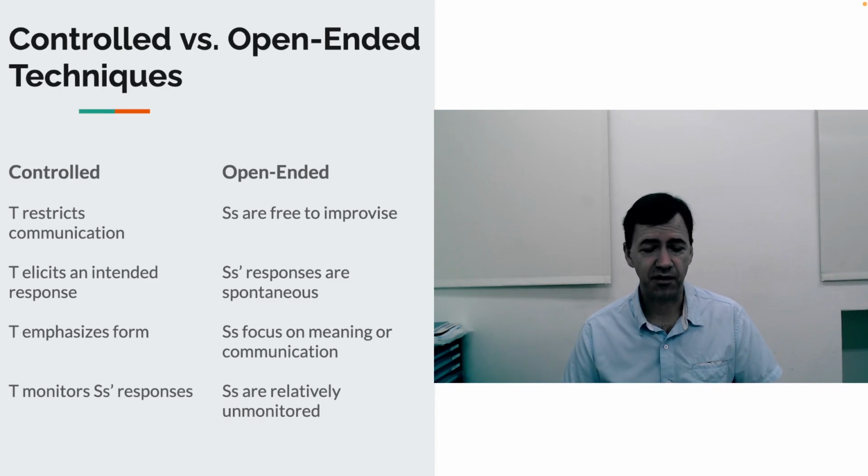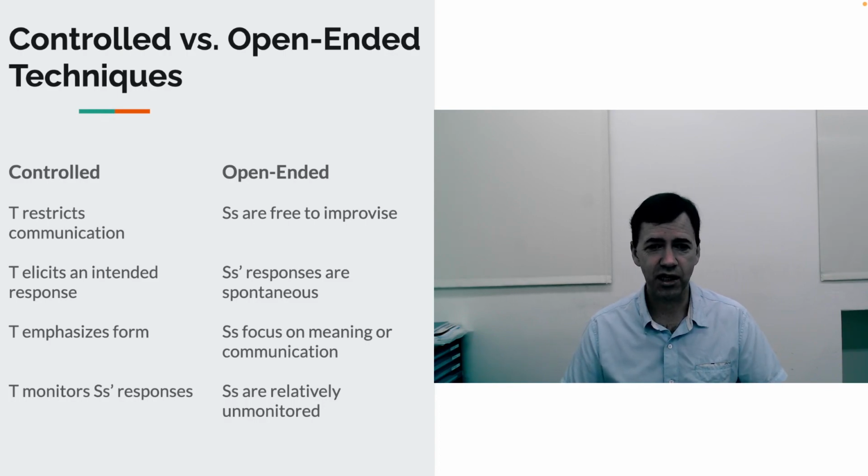Now, sometimes I've seen where teachers give students a chance to use open-ended responses, but at the same time, they want to control the form. This doesn't always work, because if you are thinking about meaning, it's really hard to focus on form at the same time. So you have to think about that as a teacher.